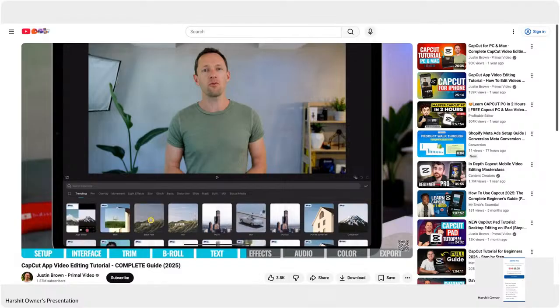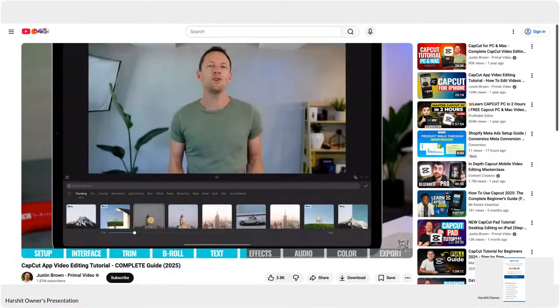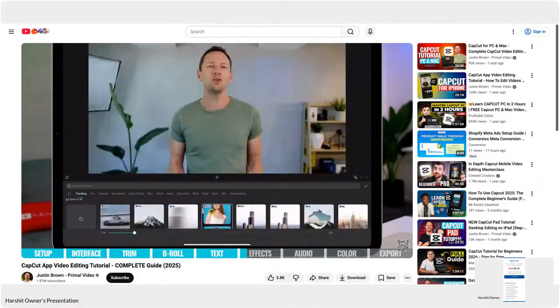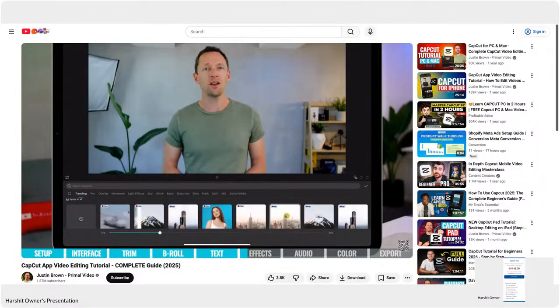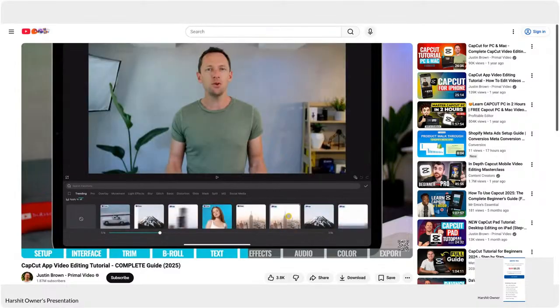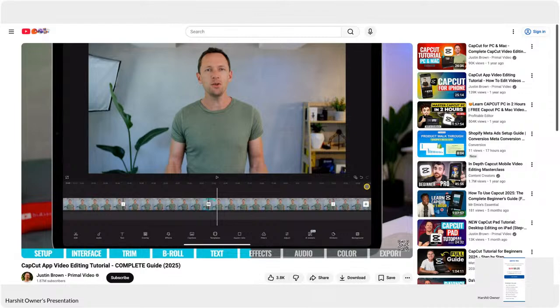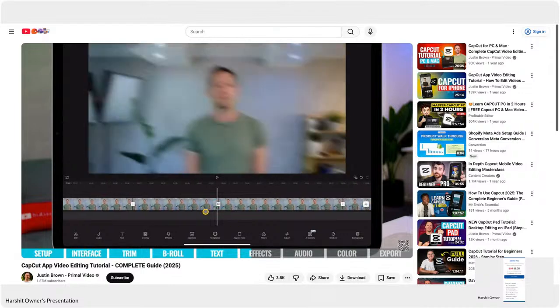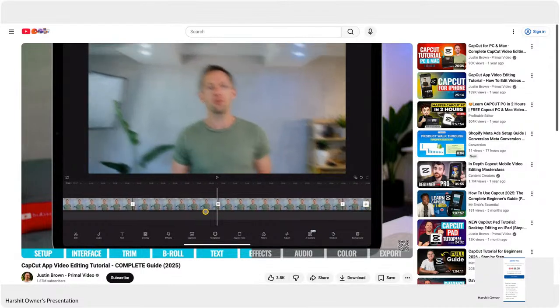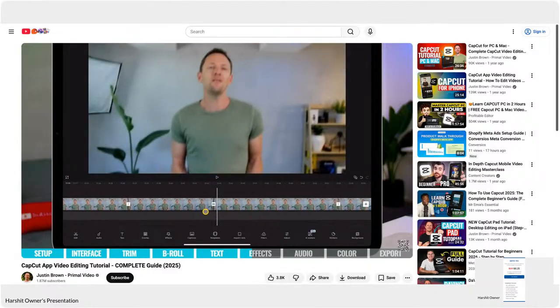But if we wanted something like this one here, a fade to black, or even some of these pro ones, an old film look, a wiggle or a shake. I like how you can just tap on them here and it's going to preview them for you. These are so easy to add in. Just be mindful that you can't use the pro ones on your free projects. But all we need to do is select our effect here and hit the tick, and that's now on that clip. So if we scroll through that, we can see that effect is shaking it as it switches between the two clips.